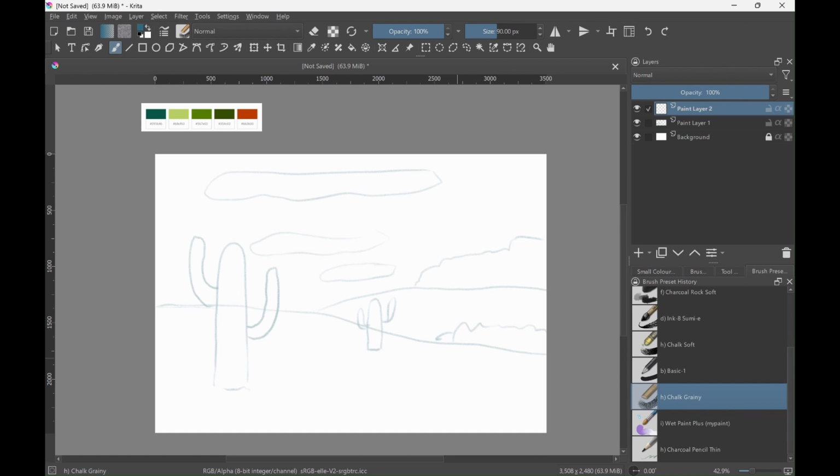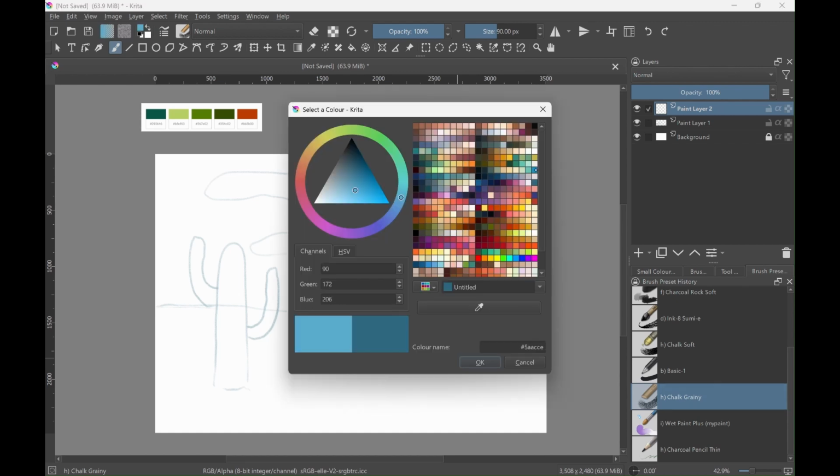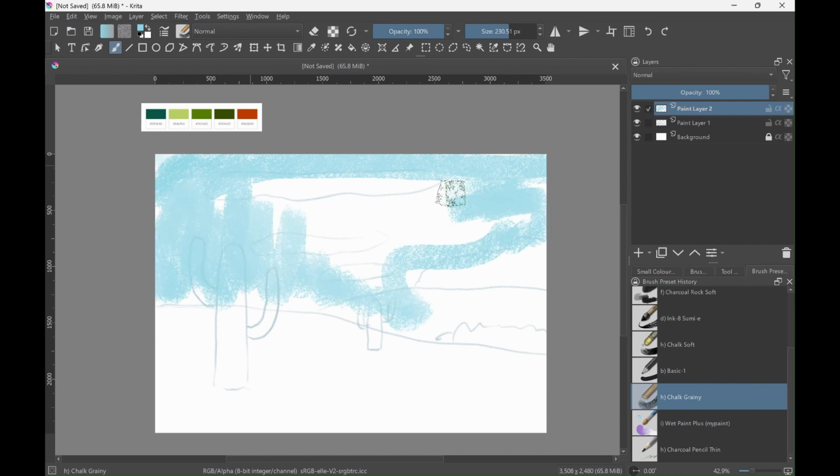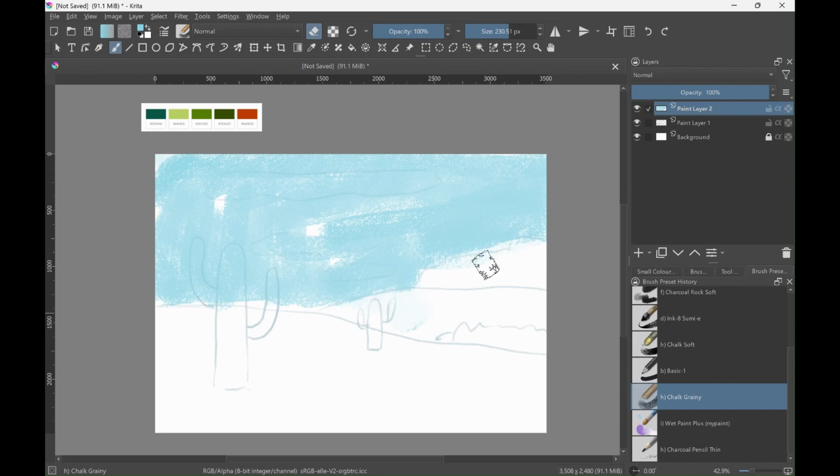Of course, I kept the blue because now we will start to make the sky. You know, in Krita, the wonderful thing is that you can experiment with all kinds of brushes. So please enjoy the process and don't hurry. It's such a wonderful tool because you can use everything, and you can check different textures and different instruments that you can actually apply after that in real life. Why not?